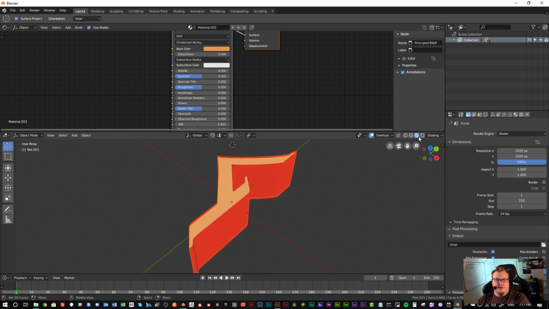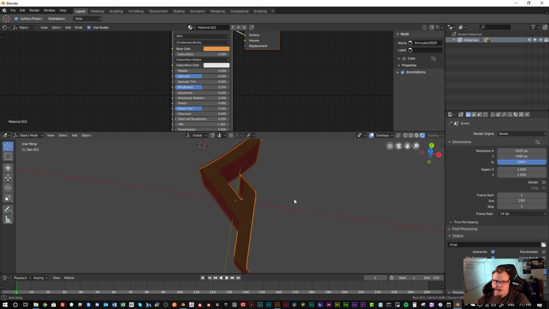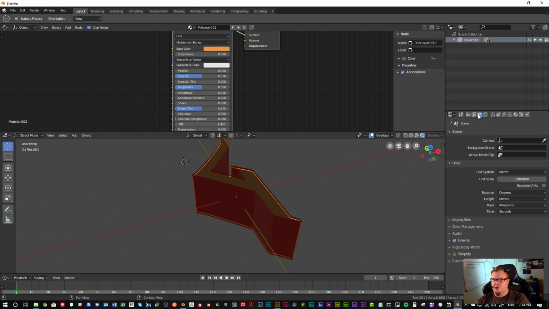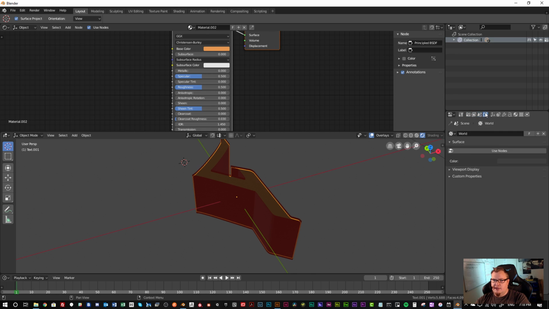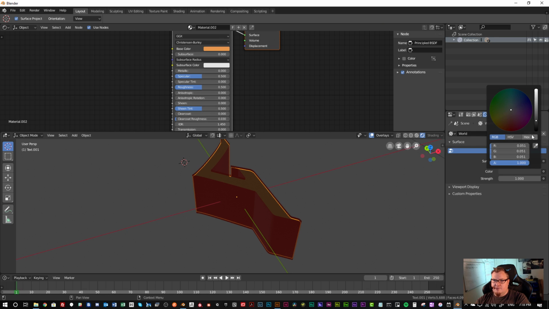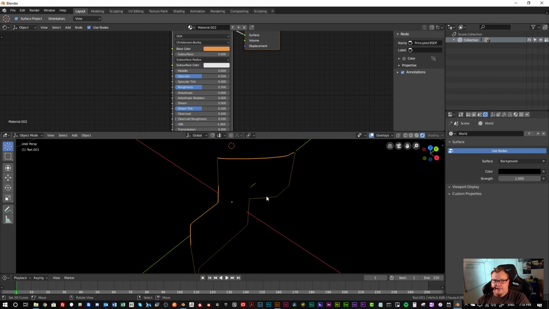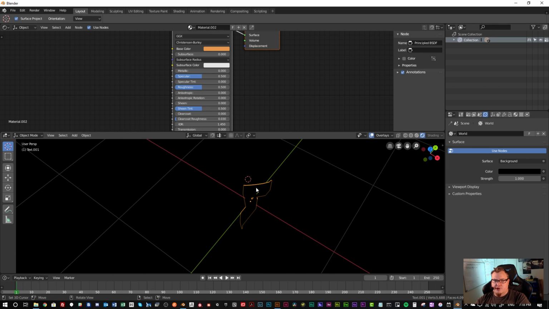So what's great is if you switch into Eevee, you need to add some lighting to preview this, but it's all live. So let me go ahead and show you how we can start playing with this. So first thing I would do is go over into your world settings, and you can see that there. Click on use nodes, and then I'm going to take my background all the way to black. So we can start off with a clean slate and then just start playing with our lighting here.